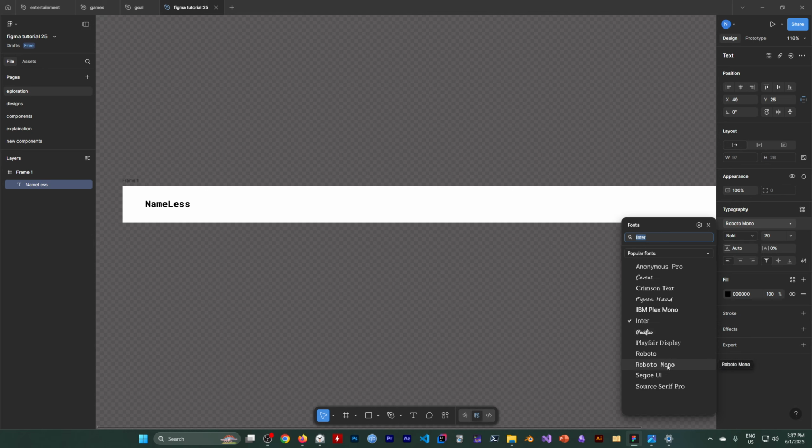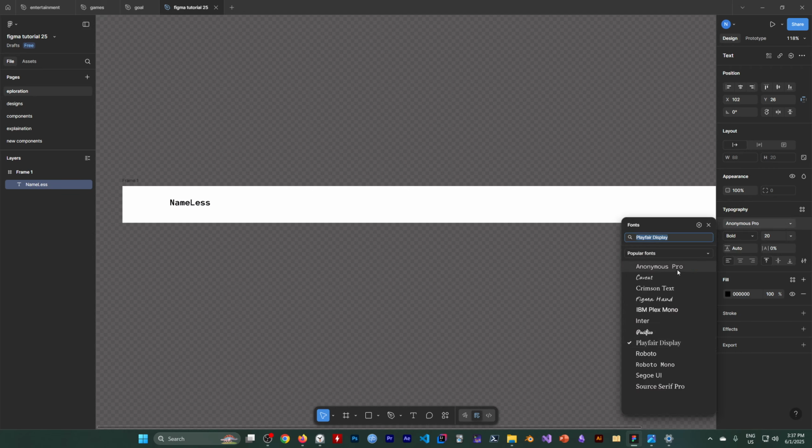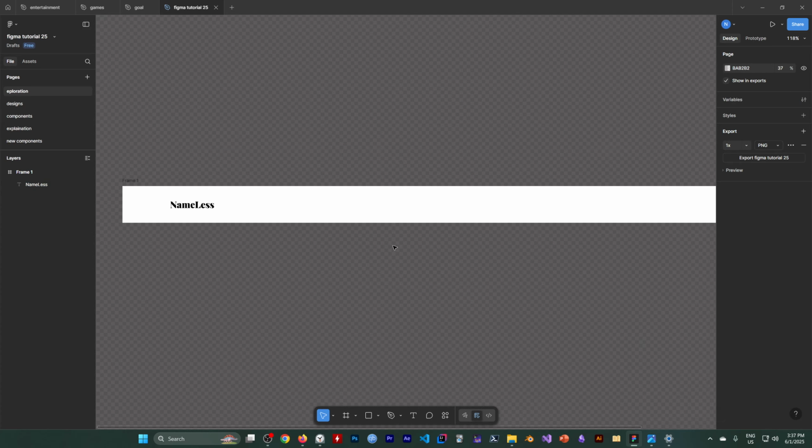I'm gonna change it to something else. I'm gonna choose this one. Compared to Inter, this one looks, I guess, small, but no, it's not. All right, I'm gonna just leave it like that.